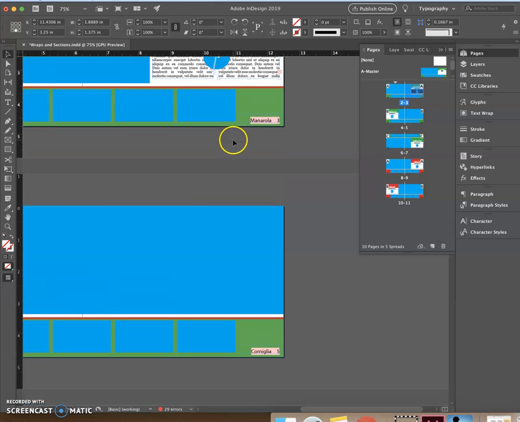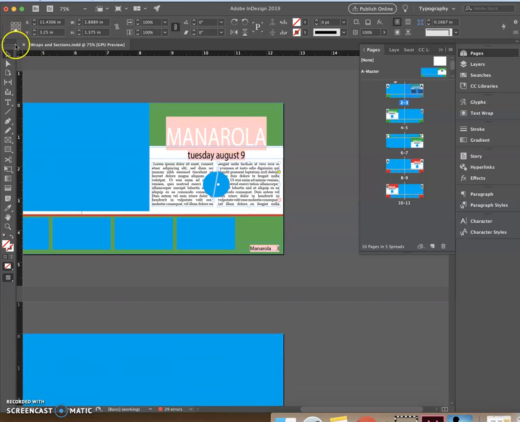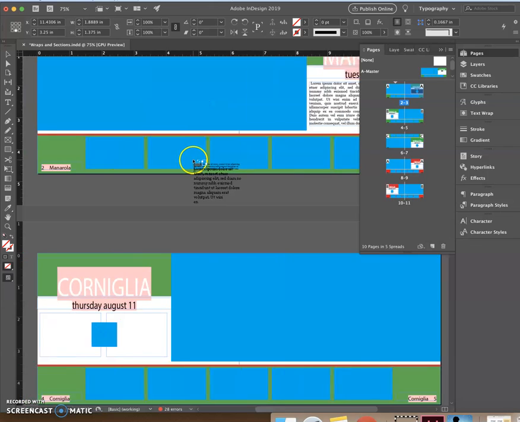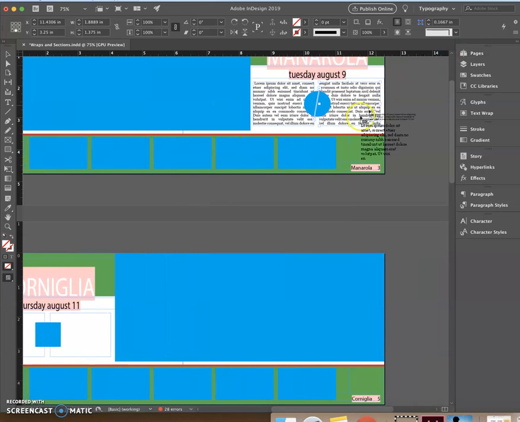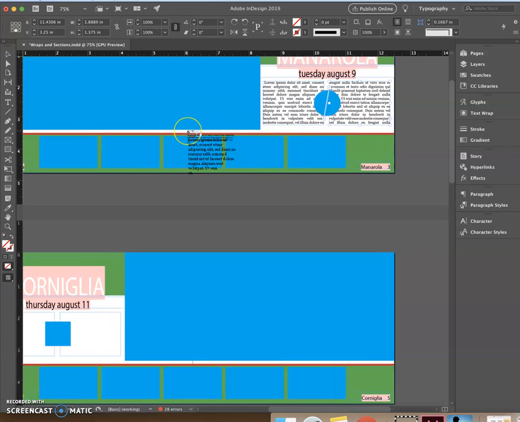Okay, so now that we have that, we're going to click on our selection tool and we're going to click on the output on the right text frame. So we're clicking on that right port, so I have my text on here. And now I'm going to scroll so I can see both pages 3 and 4. So let's see if I hide that. I can see 3 and 4 right here in my monitor window.